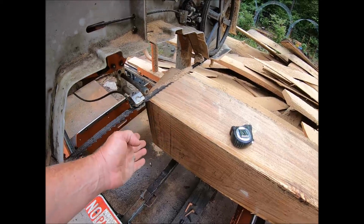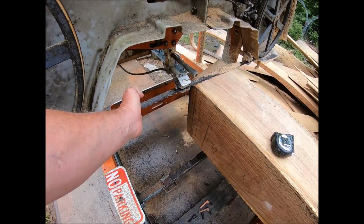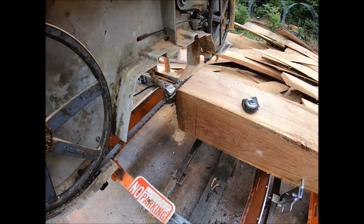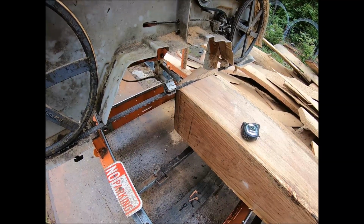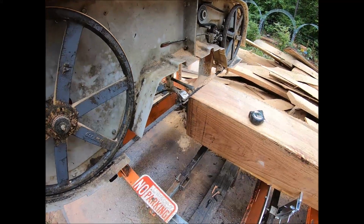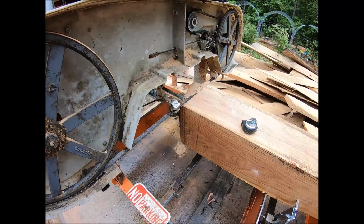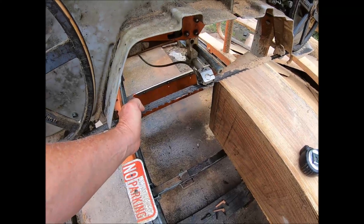Earlier, I had the guide block way over here. That's because this is the butt end of the log, and I've really forgotten what it was, but it was maybe 27 inches or something. It flared out. I cut it all the way to the ground. I tried to get every inch out of it for some reason. So it was really flared out, so I had to have this way over.